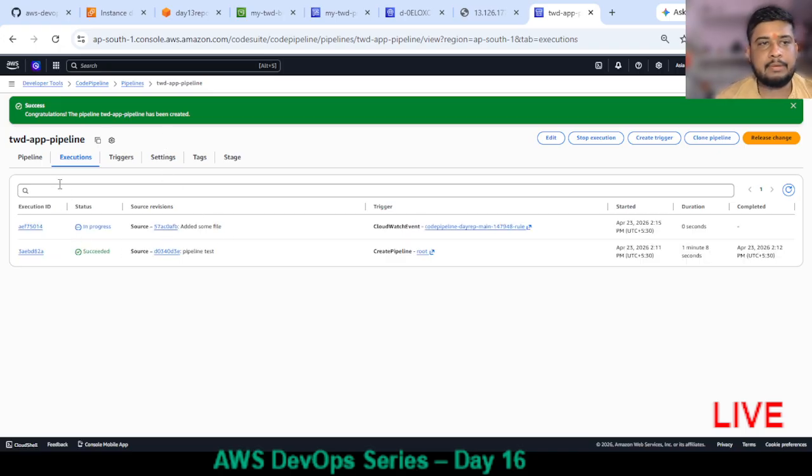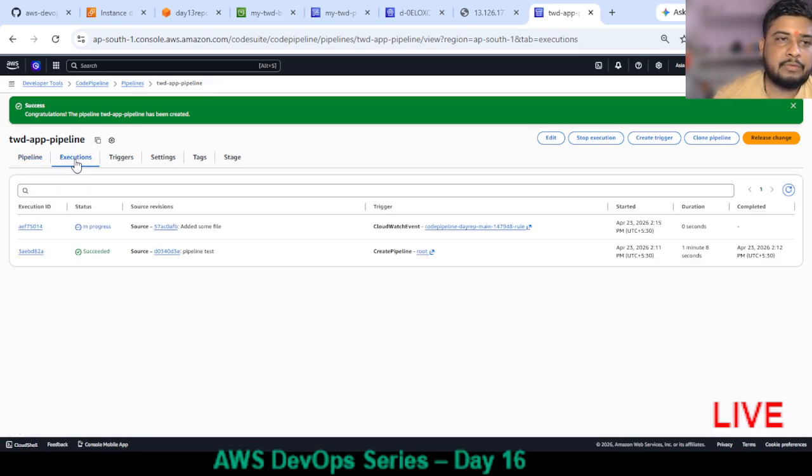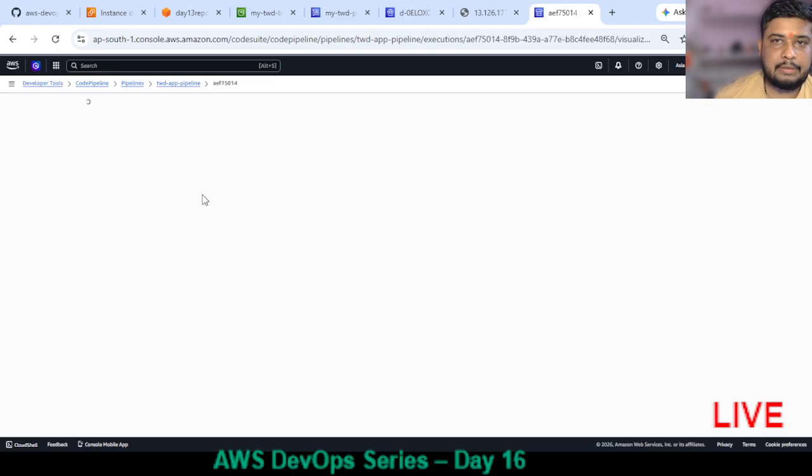See how exactly the pipeline is working and how you can integrate the pipeline. I have made the changes, the source is our AWS CodeCommit, the build has started and it will deploy to our target server. See, all this is working.